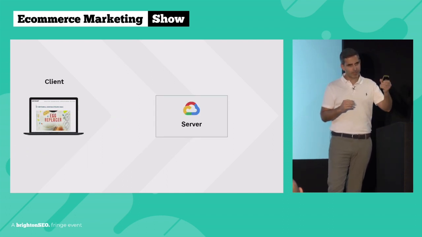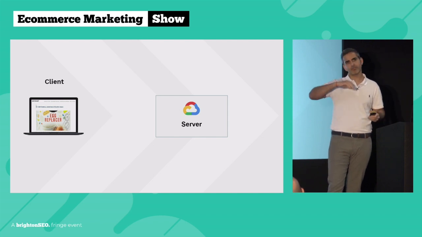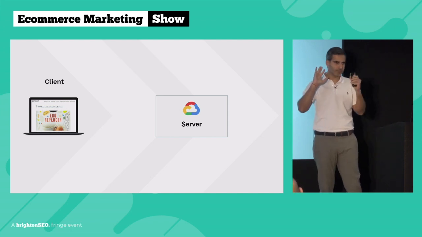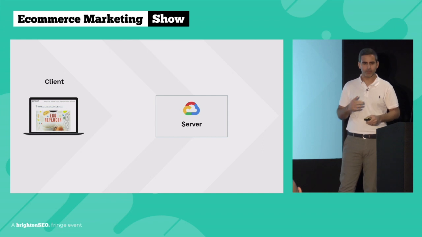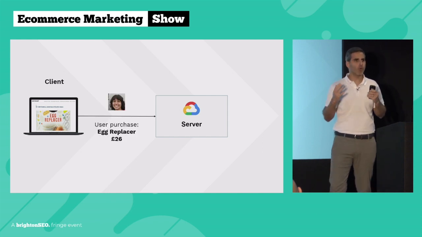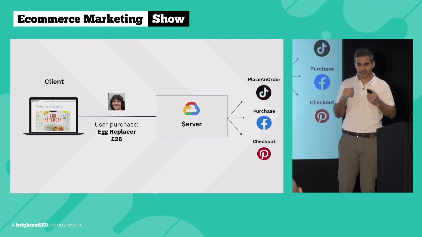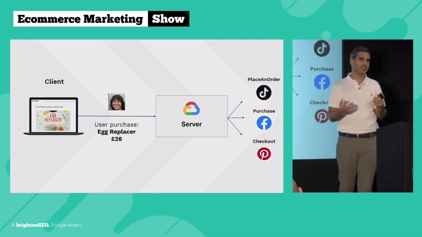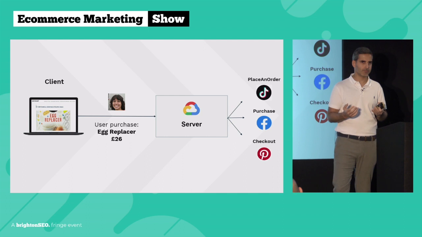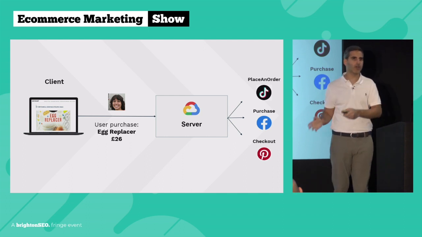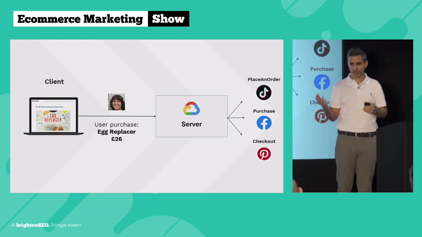So we have our device on one side, we have a server, similar to where you host your website or equivalent. There is a server somewhere that is available. Now, what if we sent that data once to the server? So we only send, hey, someone purchased. And the server is the one that's now responsible for sending that information to our marketing vendors. So we're offloading a lot of the load, we're moving it to a server that we control.